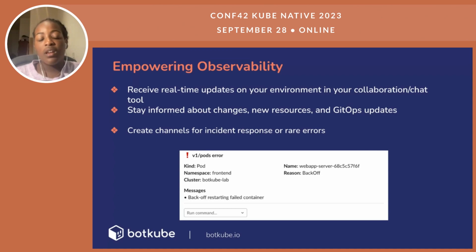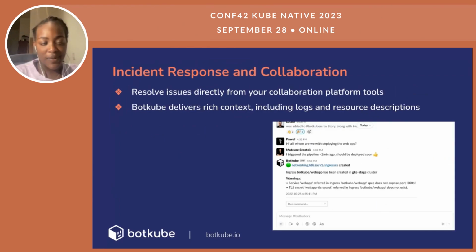With Botkube, it's very easy to create channels and separate the information that you get. For example, the front-end developer channel does not need to have all of the Kubernetes alerts, versus a platform engineering channel that should have all the access they need to everything that's going on in the cluster.